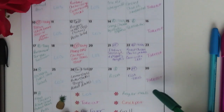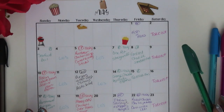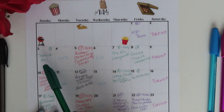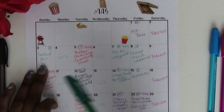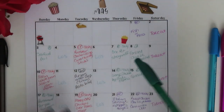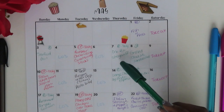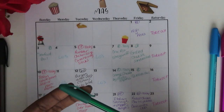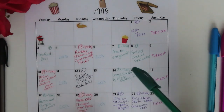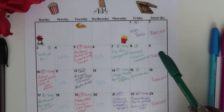Next, then I have just regular meals, and a lot of my regular meals are tasty from the Tasty website, but the first one was seafood boil, and I do those myself. I looked up on YouTube how to do it, so I know how to do that one. Next is a tasty meal, and this is a 1-pot stroganoff, but instead of beef, of course, I'm going to either use crumbles or turkey, ground turkey or ground chicken, one of the two, but I'll substitute the beef. But this looked really good and really easy.